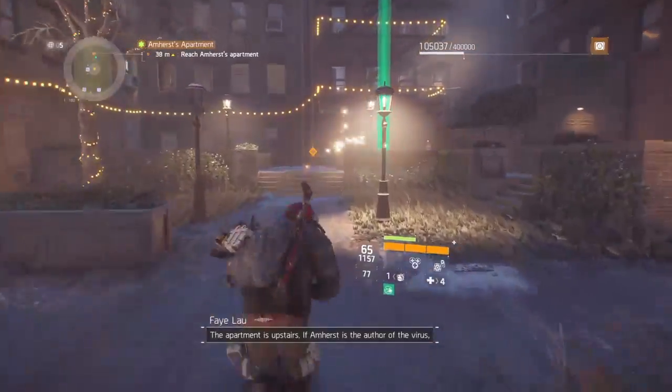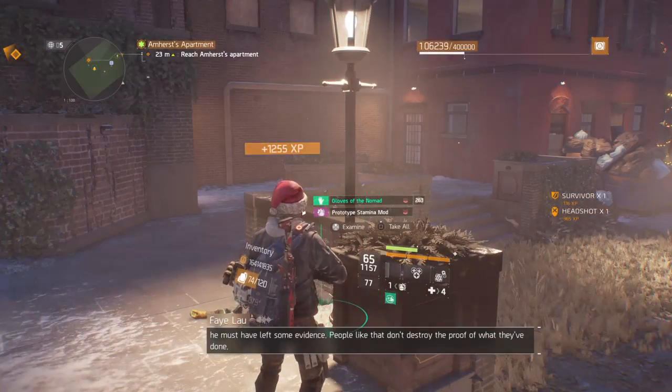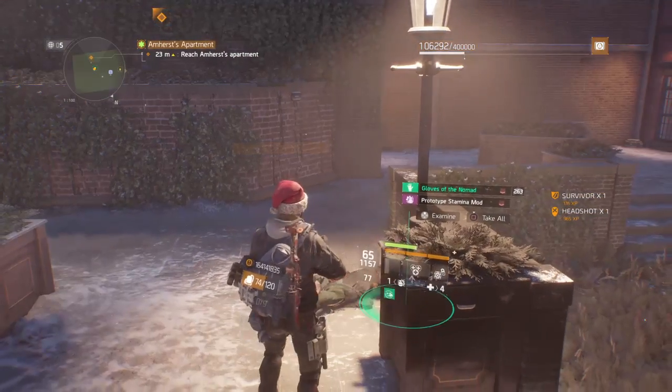The apartment is upstairs. If Amherst is the author of the virus, he must have left some evidence. People like that don't destroy the proof of what they've done.